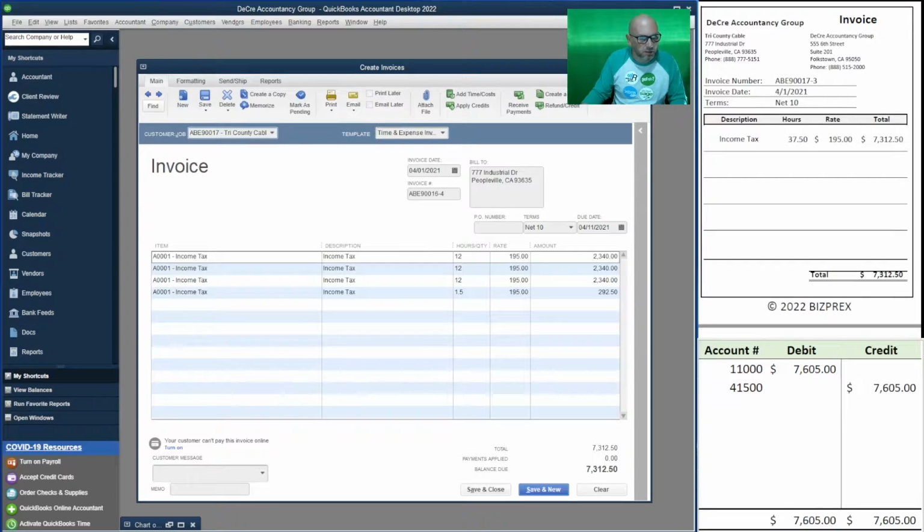It makes sense. Income tax, that's your tax season. So the firm spent time in March working on preparation of tax returns, and now we're billing the client. Right? That's your debits and credits. In case you didn't know them by now. All right, let's.